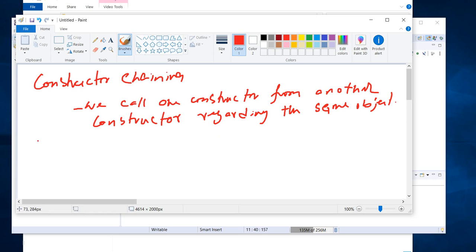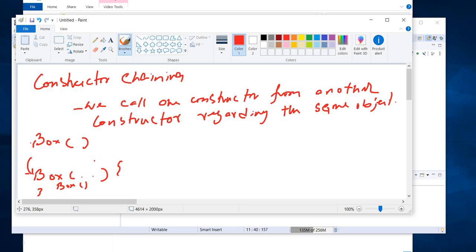So in this case, let's say we have a constructor called Box, and this is a default constructor, and let's say we have another constructor Box with two parameters. Now if this constructor is calling this one, then this is going to be a constructor chaining. How does it work?